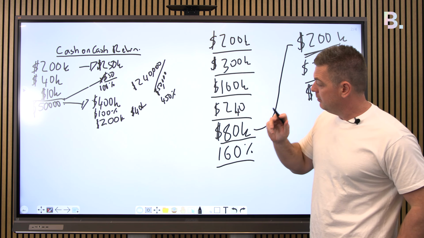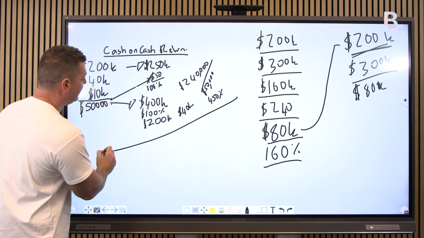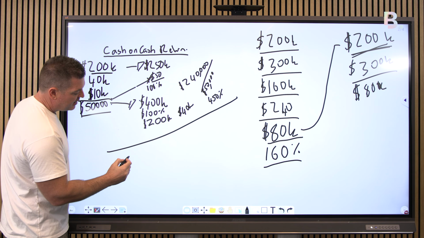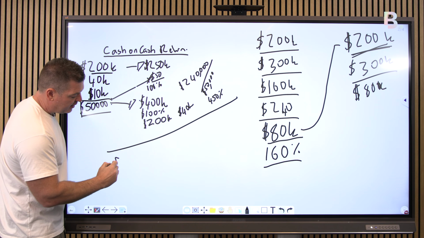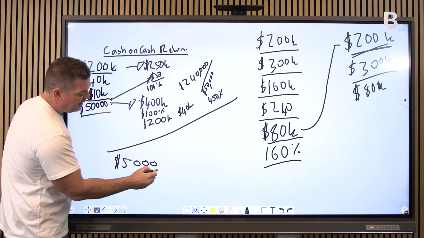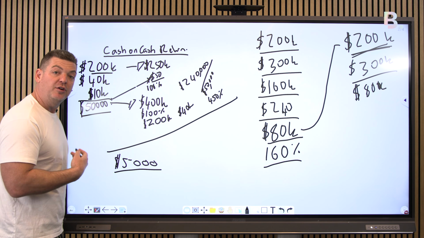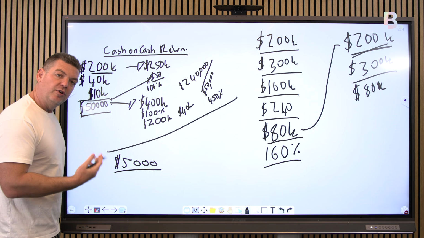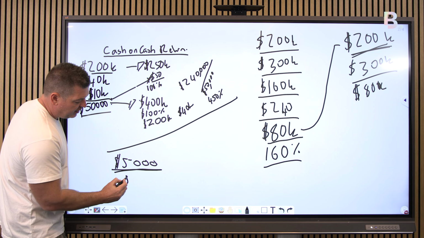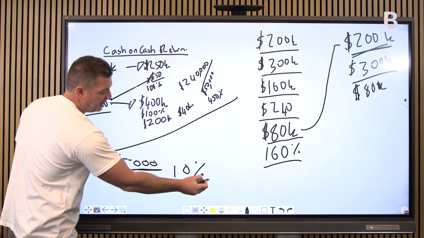It could also, I'll just go back one other step, right? Because I didn't discuss this today. It could be that you buy that $200,000 property, you put the $50,000 down, and then after all expenses, it gives you $5,000 a year. $5,000 a year is only $100 per week. So if that property you buy for 200 grand is giving you a $100 a week positive cash flow after all expenses, that's $5 grand a year. 5,000 over 50K is 10% annual cash on cash return.